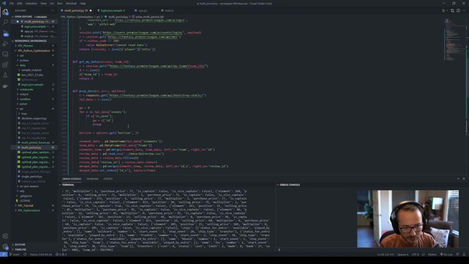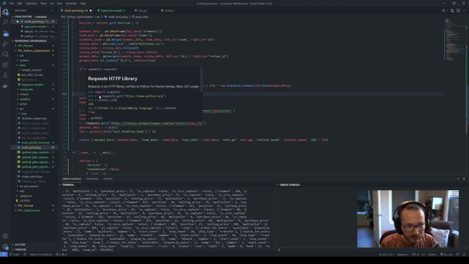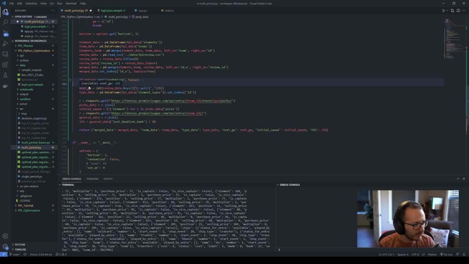We don't need it anymore, so we can just say game weeks. Game weeks is just a list starting from next game week now, plus horizon, which we are reading here. And then here we are adding noise if we want, and this part is not important now.